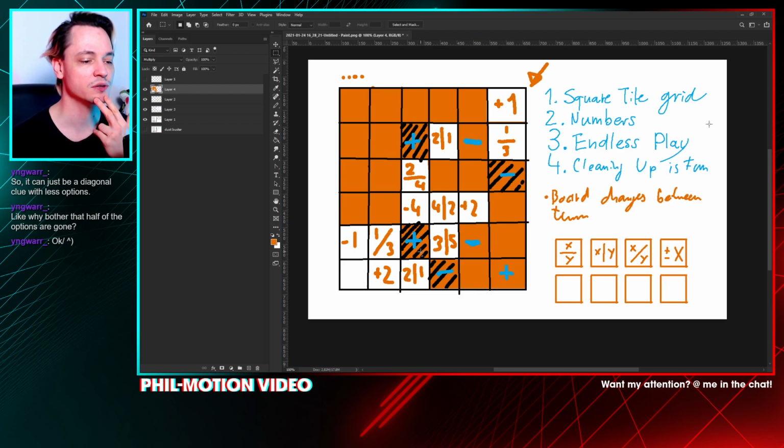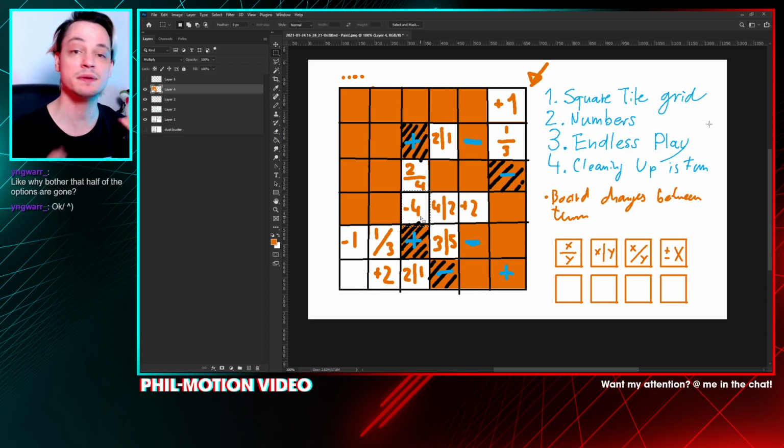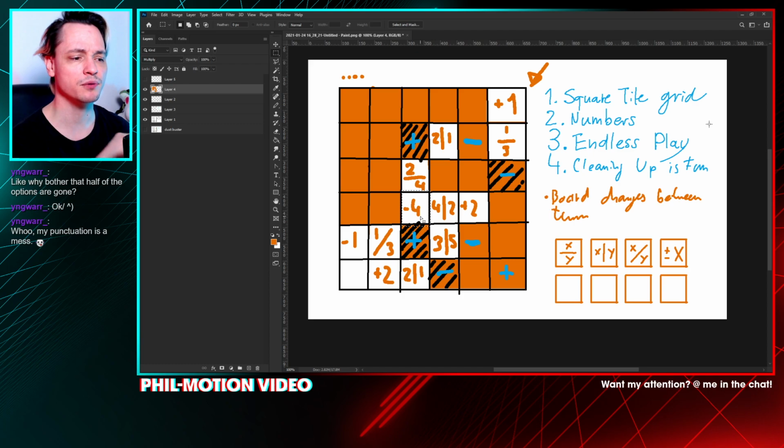Or do you want to finish the level or get all the numbers? You want to open up all the numbers, all the resource fields. Let's call them resource fields. You want to open up all the resource fields and still be in the positive in the end.